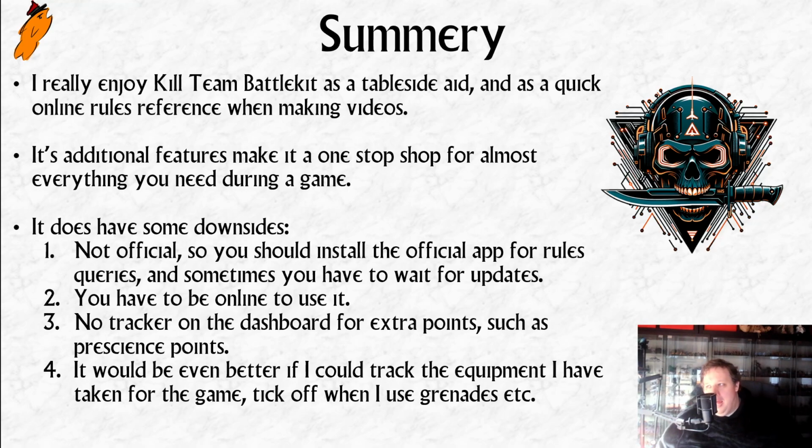So in the old edition of the game, when you picked a team like Night Lords or Novitiates, or Kasrkin used to have a mechanic like this as well, or Hearthkin Jaegers, any of these teams with an extra thing of points to track, it would bring up an extra tracker automatically, so you could track how many prescience points or things like that you had. I guess that would be a nice feature for this to have.